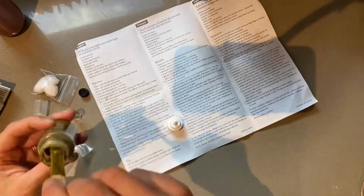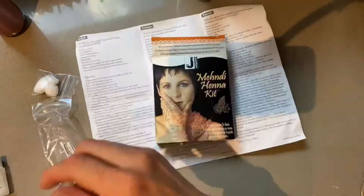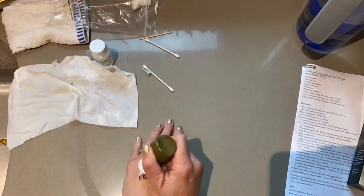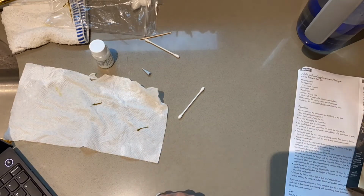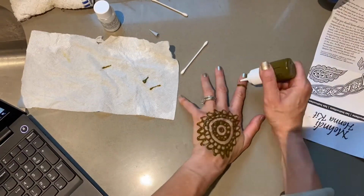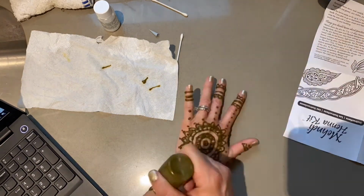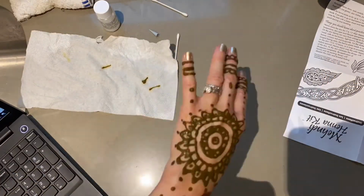So while I was waiting, I went ahead and used a marker to practice some of my designs like the mandala. So after waiting for 45 minutes, I was finally ready to start using the paste. So I took the squeeze bottle and I slowly started creating the circle design pattern of the mandala. What I didn't realize is that the kit actually came with a small cone that would have helped me create more of a fine line, because as you can see from my design, the lines are very, very thick and it was hard to get thin lines and small details.